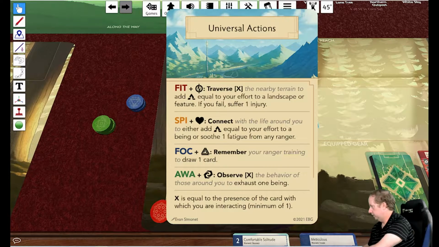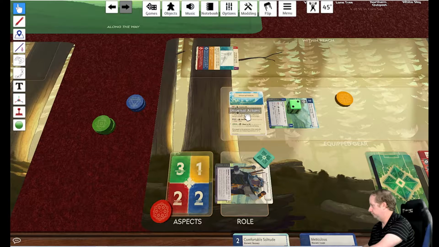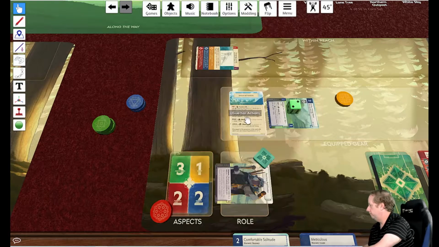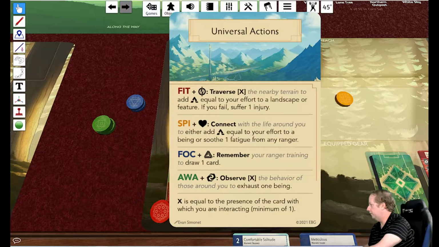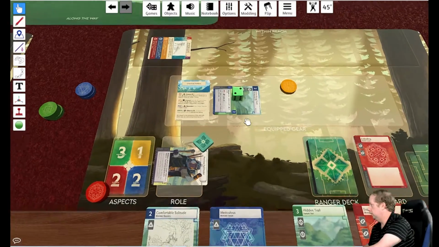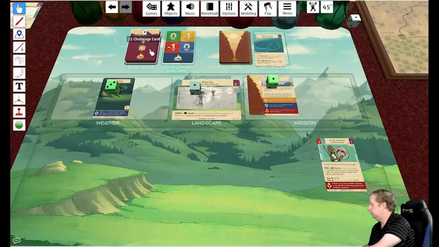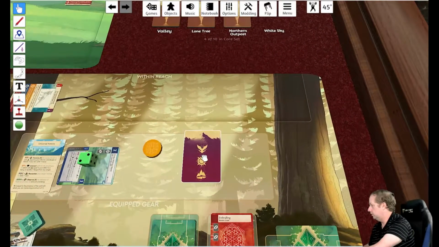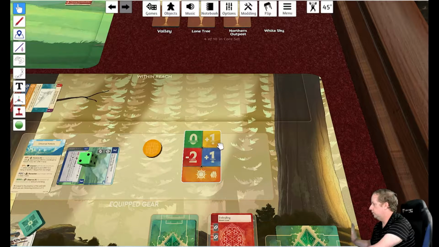So what I'm going to do is this connect action. It's spirit, so I'll do the spirit token. Plus hearts, I don't have any hearts. Connect with life around you. There's no number after the word connect, so it's a difficulty of 1. So right now it's a 1-to-1. Probably pretty risky. This might not be smart. It's a yellow test, so we're going to look at the yellow box. Oh, +1. Cool. So 2 versus the 1 we passed.